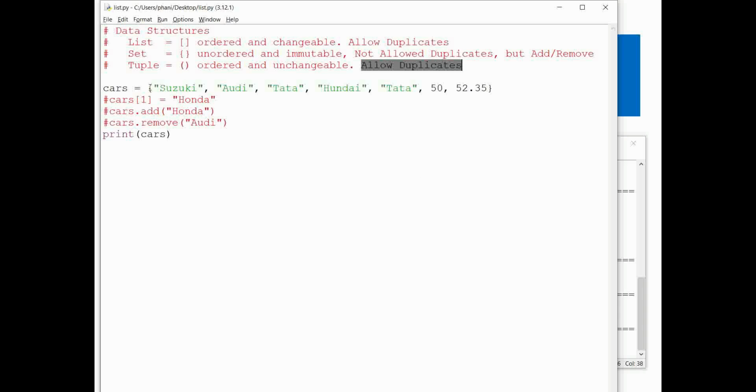Then let's see how it can be done. Here I am just changing the braces. Instead of these curly braces, I am using round braces. Round braces represent tuples. Then let's run this.